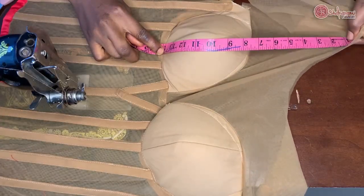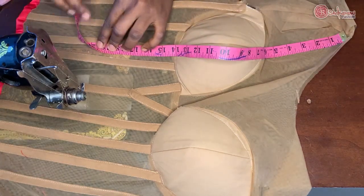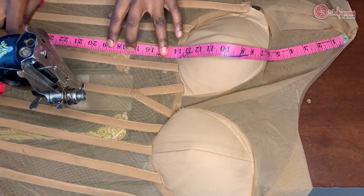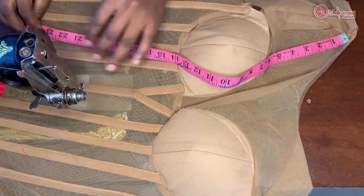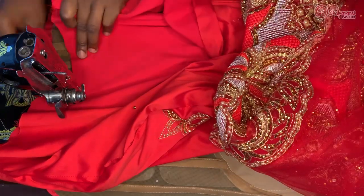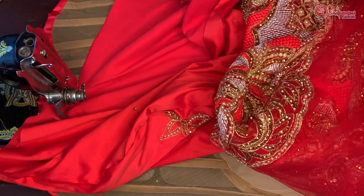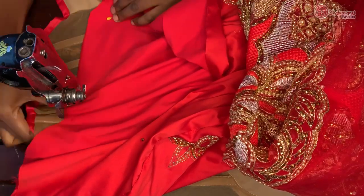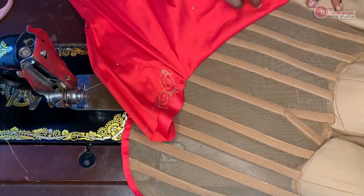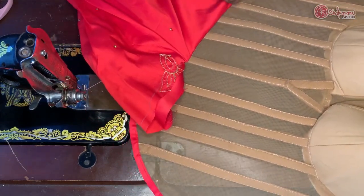So right now I'm trying to indicate where the basque for this dress will be, the basque's design. So this is me indicating it. I'm also indicating where the waistline is and where the basque is going to stop, and this is me attaching it at this point. So you can decide to weave the mouth for the down part before attaching it to the upper part. I use a wrangling bone, that's why it's easier for me to sew on top of the bone.